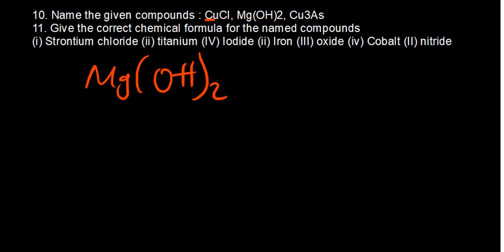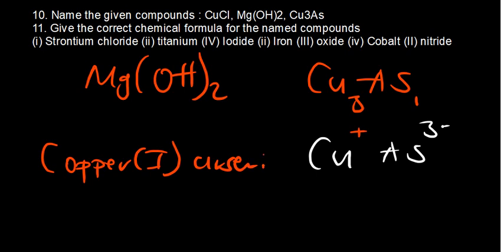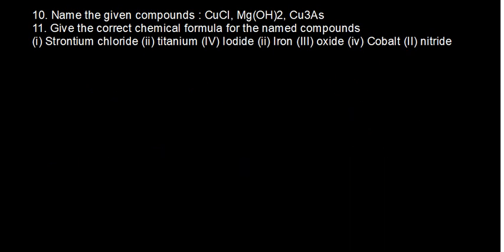Then for the last part, in terms of naming the given compounds, we have copper with a subscript of 3, and arsenide. So what is the name? If you check a periodic table, you're going to see that arsenide has a charge of 3. So it has got 3 there. Now, if it has got a 3 and there's a 1 there, it means that we're dealing with copper 1. So the name of that one is copper 1 arsenide. If it was copper 2, it would have had the subscript of 2 down there. Okay, so that is how you get to look at the issue of naming.